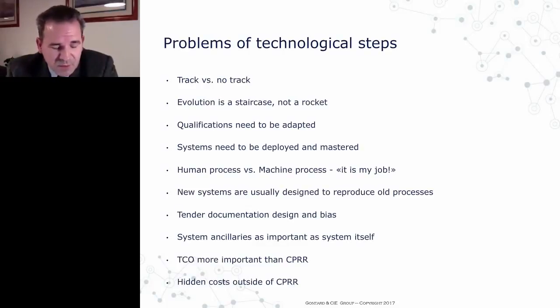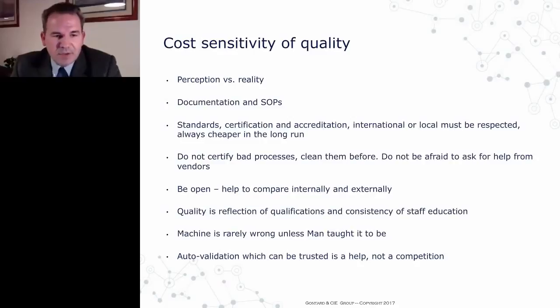For example, some of the consumables are not included in your cost per reportable result. Definitely the time of your staff that is spent for things that are not necessary is not included. Some technologies have onboard dilution and some don't, for example, and where you don't have onboard dilution, you need the process to be interrupted, you need somebody to take out the tubes to do manual dilution and then put them back on the track. So in the CPRR, you might have a very cheap CPRR for these assays, but then you compensate with people and with manual processes, and with manual processes comes the possibility of increased mistakes and increased costs and increased stress. And stress is a really, really big cost generator in laboratory medicine.